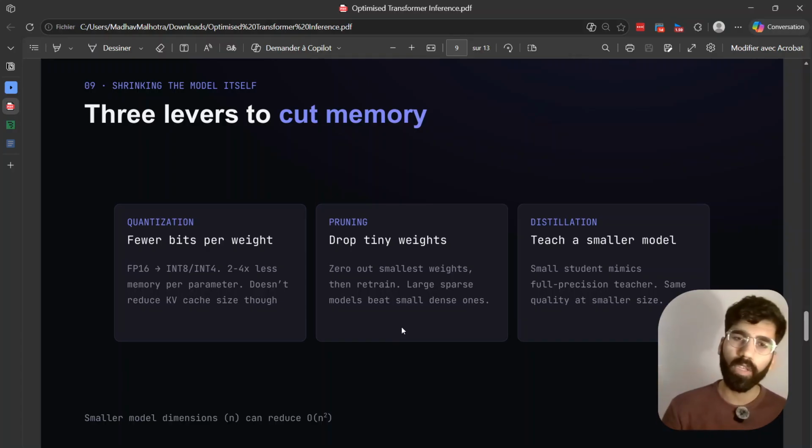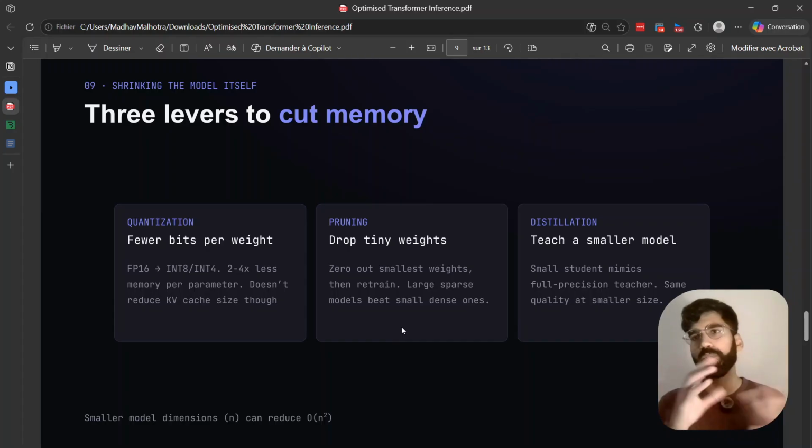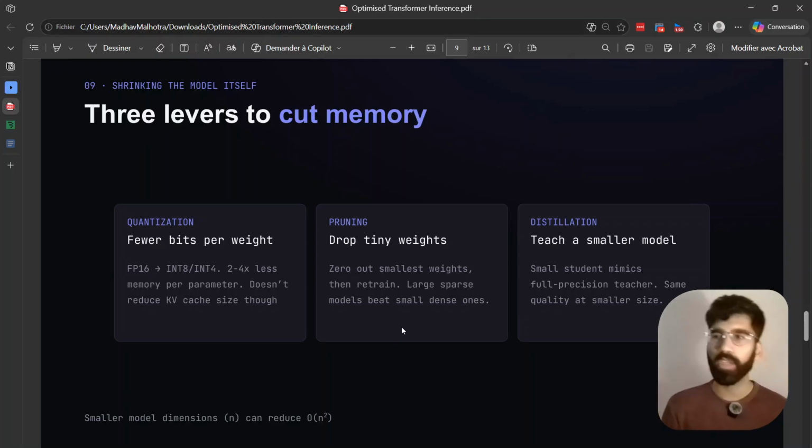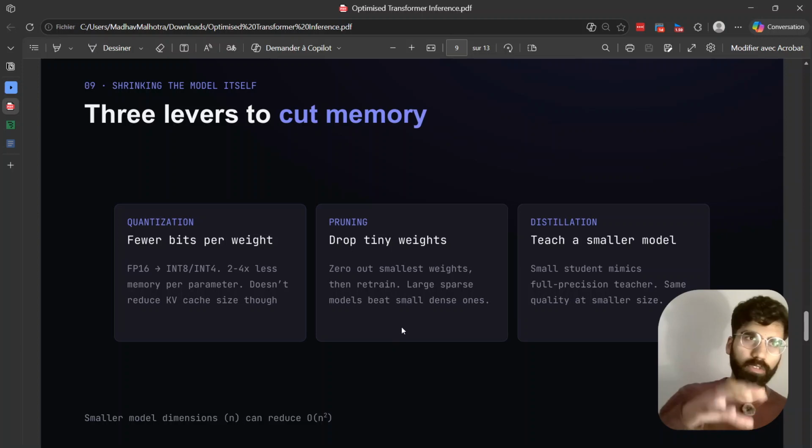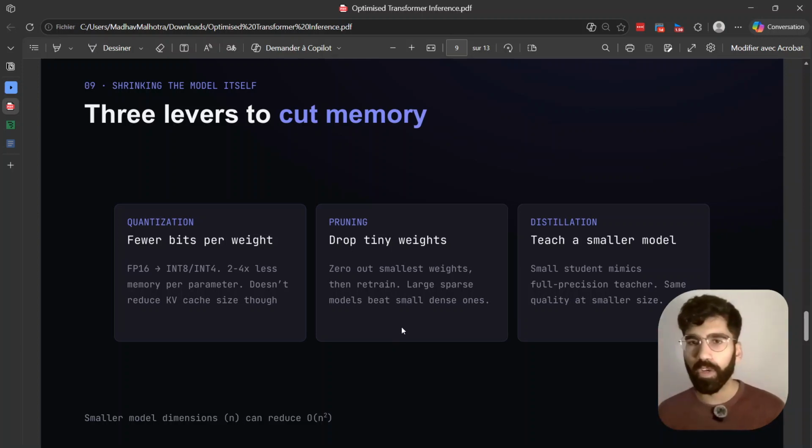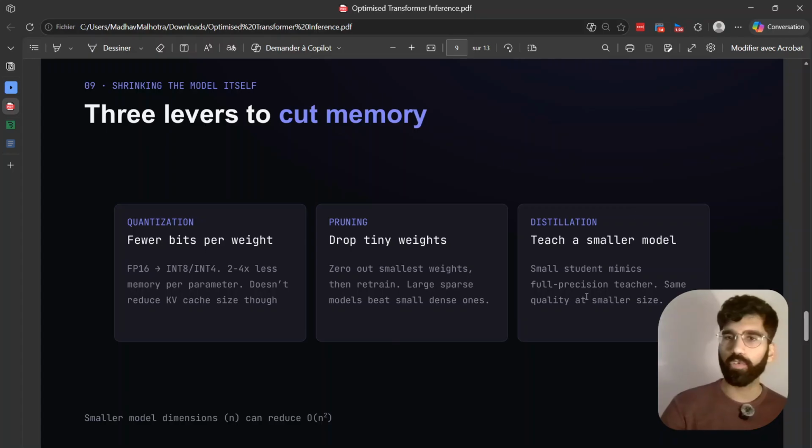This actually tends to have benefits for the hardware as well, where some hardware is especially good at skipping these sparse parameters, as we like to call them, so these zero weights. So we're not only saving on storage, but also we can make compute faster sometimes. There are also approaches like distillation, where we take our full model and get a smaller model set up that can mimic its outputs. So we can try and get almost the same quality, but at a smaller size. So again, reducing the size of n.